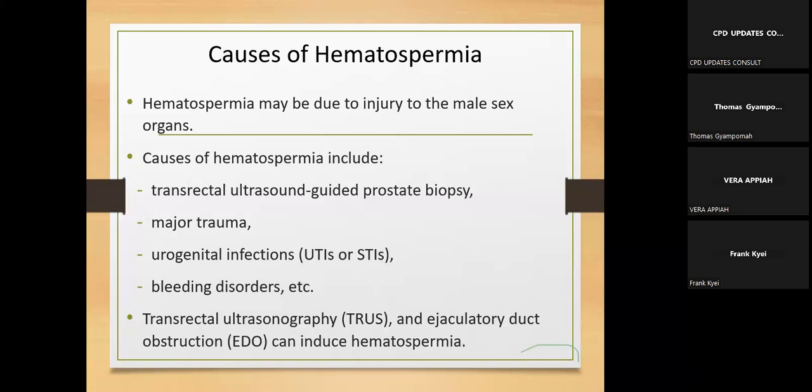We also have transrectal ultrasonography, TRUS. We want these terminologies to be known to you so that if you see a patient's lab form with TRUS, you don't get confused. This is transrectal ultrasound. If a patient is going to go through it, the probe is going to pass through the patient's rectum to do a scan. Once the patient has gone through this, it's likely that you could have blood in the semen.